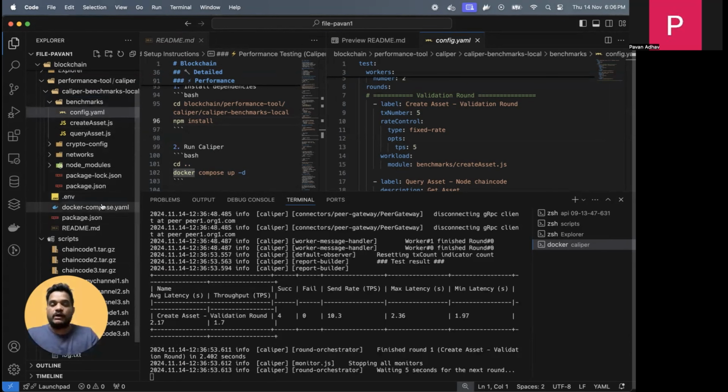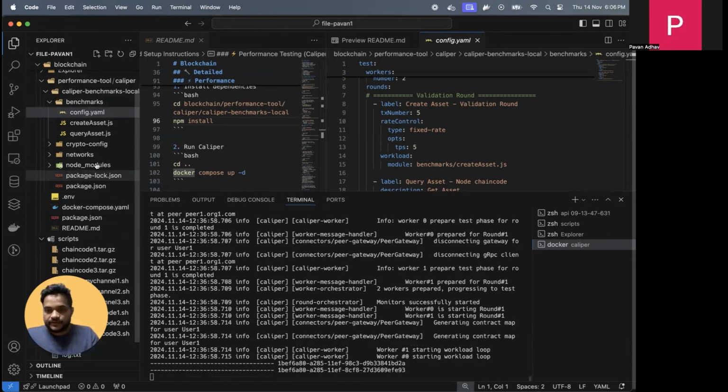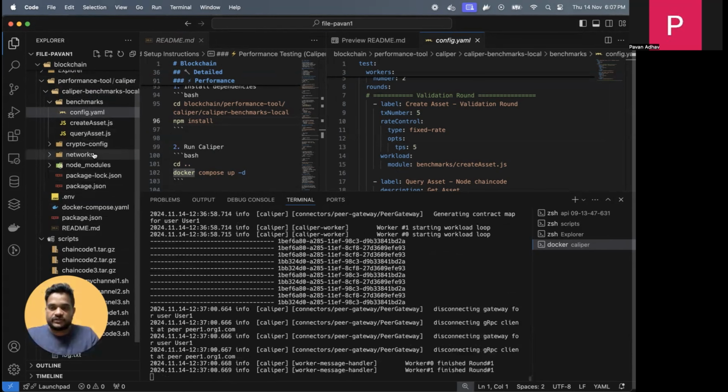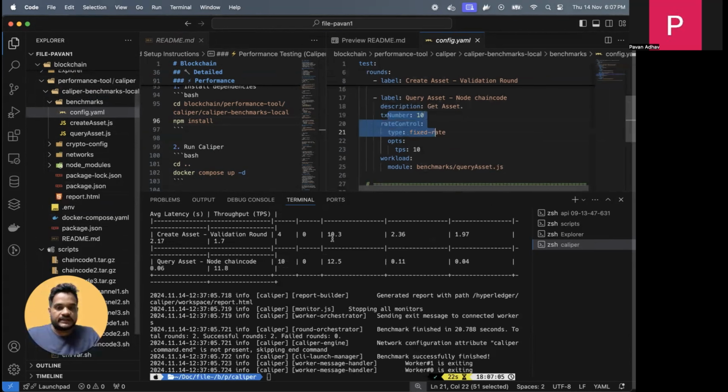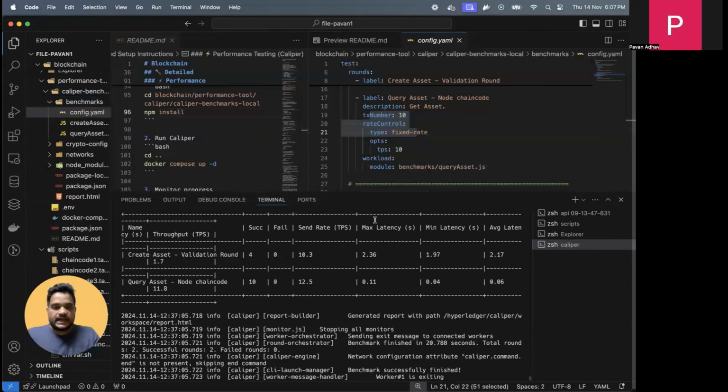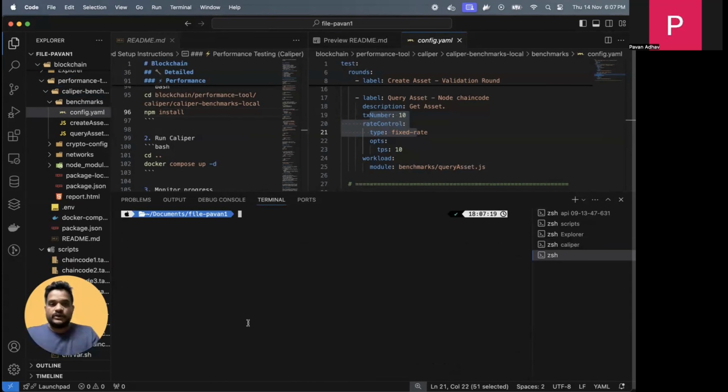If you want customization, then you can always make the changes in the Caliper folder in the benchmark, either bench config or network config, as per your requirement. It will send 5 transactions and 10 transaction gets. So we'll be able to see the final result and the report will get created. On top of this, you can always make the changes, run the Caliper and do the benchmarking of your network.